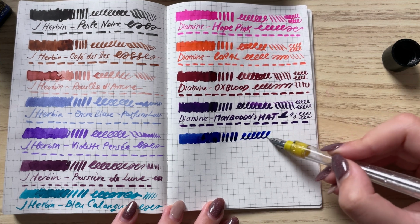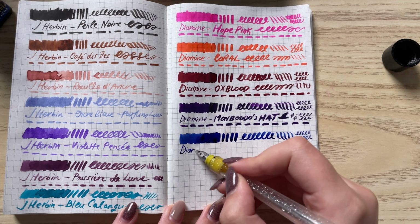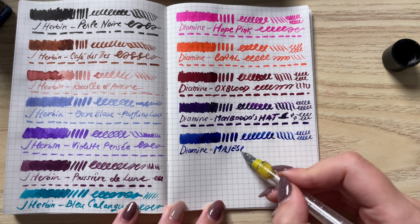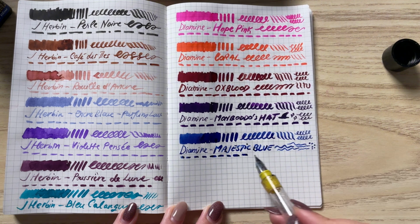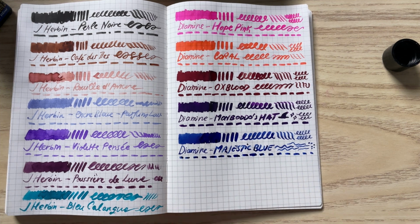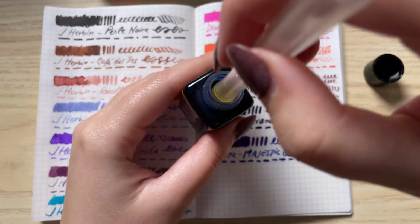I was afraid it wouldn't show up as well as it does on the original Tomoe River paper. It is stunning. You can see the sheen very clearly in writing as well, so not just in small or saturated swatches, and I love it. And I just cleaned out one of my Kaweco Sports, so I think I might fill it with this specific ink. No words.